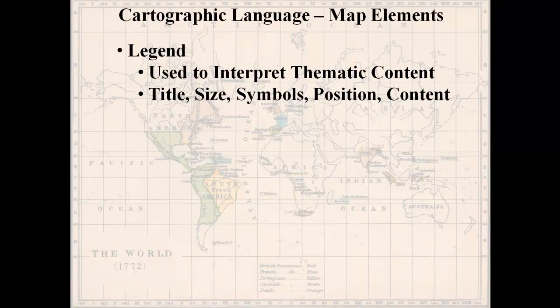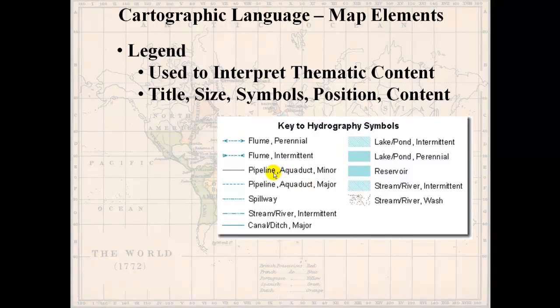Legend. Legends are the kind of thing that you need to include so that the map reader can look at the legend and quickly determine what the distinctions between colors are. And for a thematic map, that's going to be important because you're going to have some type of a color scheme that shows distinctions between the features that you're showing. This is a standard set of symbols that are in a standard legend for USGS hydrography maps. And so this legend tells you what all of the symbols mean clearly and concisely. People who are used to the USGS maps know about standard symbols, and they'll be able to look at the map and they'll know the standard symbols.